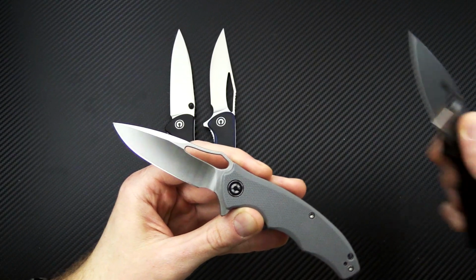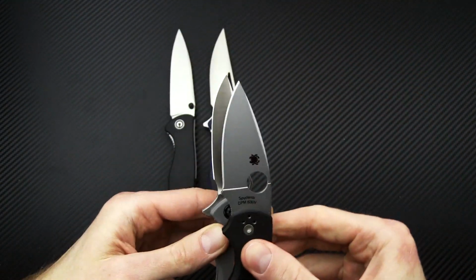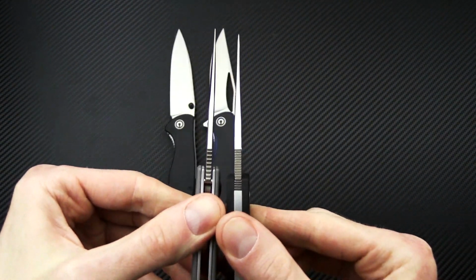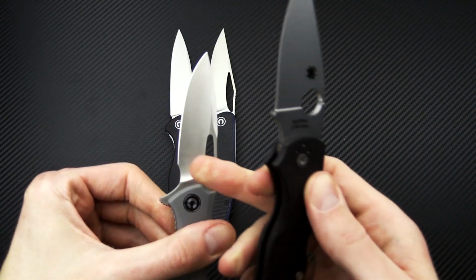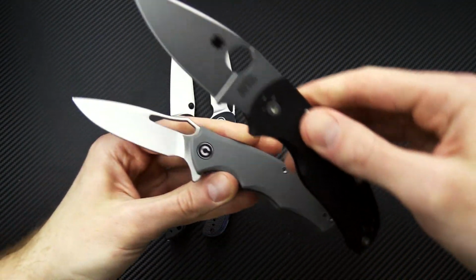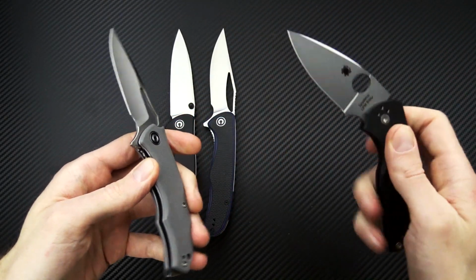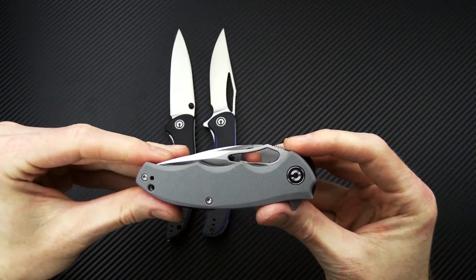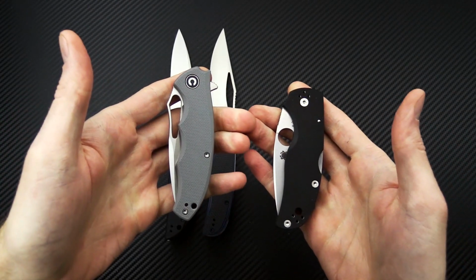And I'll grab the Spyderco Native 5 for a little size comparison. So pretty close in size, somewhat similar in style. You can see the Civivi has a much thinner blade. It's going to be thinner at the edge thanks to the hollow grind there. Similar functional grip area, and fairly similar in both the height and overall thickness there.